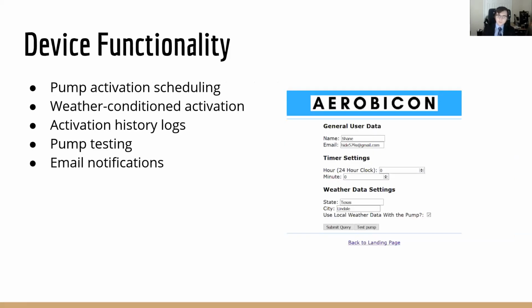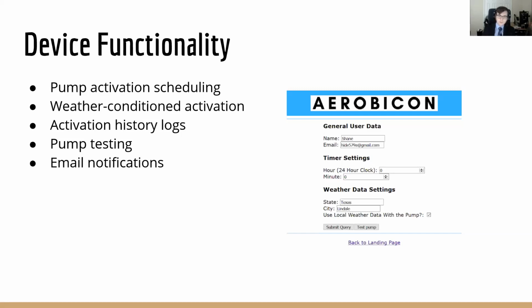To deliver on all of the promises mentioned, the device offers the following functionality. As mentioned, the original timing circuits offer scheduled activation, and we wanted to keep this. This is an important feature for aerobic septic tank systems. We wanted to expand it a little bit, though, and offer weather condition activation of the pumps. For example, if it's raining outside, some users might not want to spray down their yards with extra water. So the pump would then delay its activation until such time that the weather has cleared up.